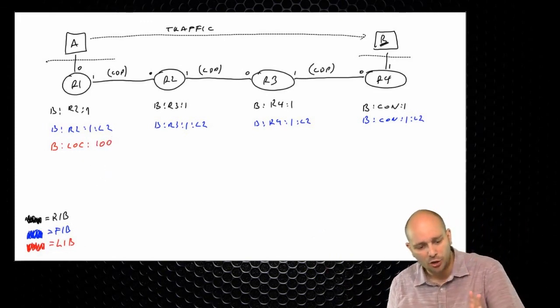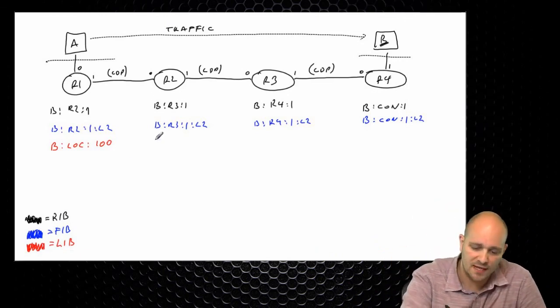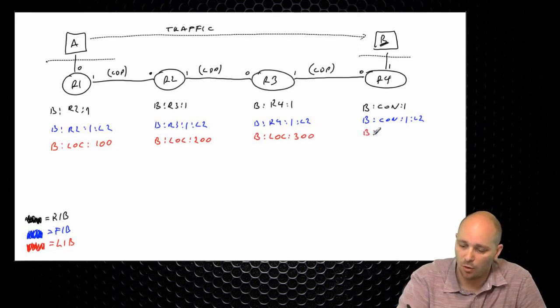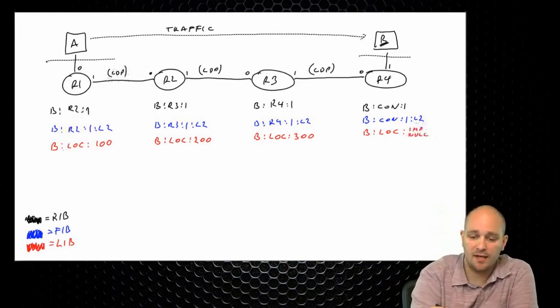Okay. Now R2, when you turn on LDP on at least one of the interfaces, is going to do the same thing. So it's going to assign the local label. Let's say that R3 does the same thing. And R4, for B here, says, oh, this is the local label, but you know what? I'm going to be using implicit null. So it assigns an implicit null.